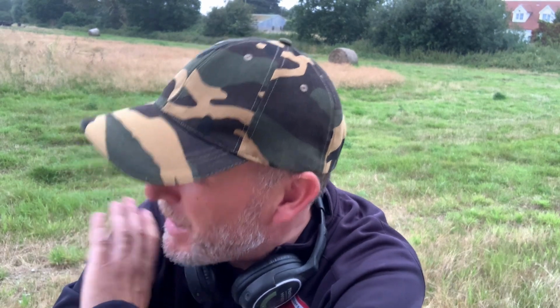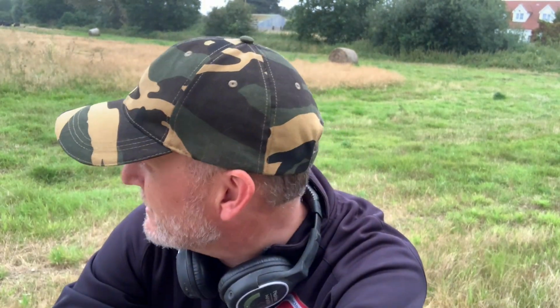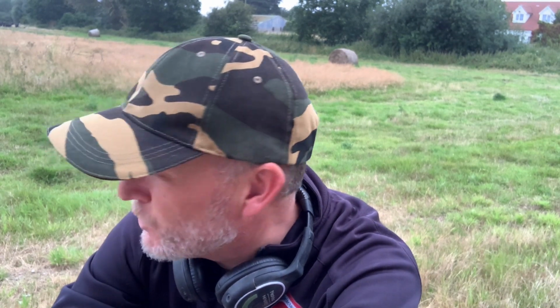I'm going to go back down the side of the Tudor field, heading back towards the Celtic field. I did this particular area quite a while ago now, and I found those two rings and some wonderful stuff on this strip. So I'm going to give the Detech a whirl on that, then head back and see how I get on. As I said, it's very early, about 6:30 on a weekend morning. It's drizzling, but we're out, and we're going to get you to the very first hole.